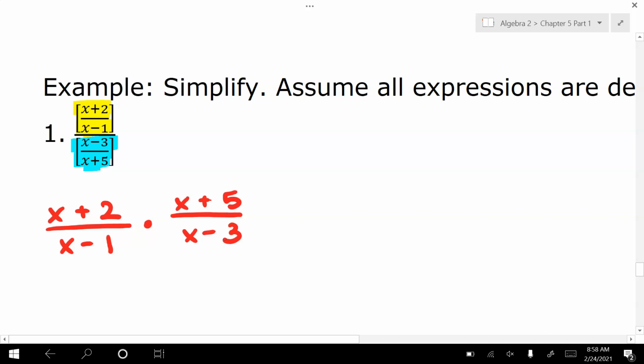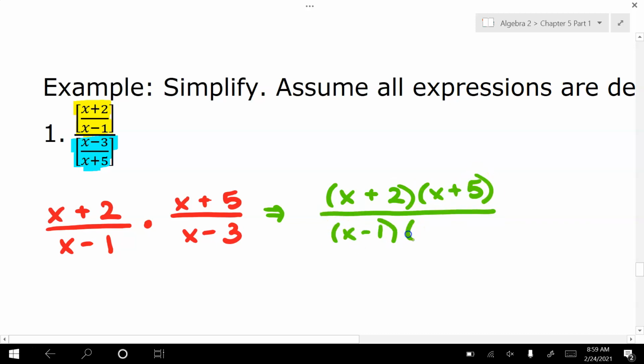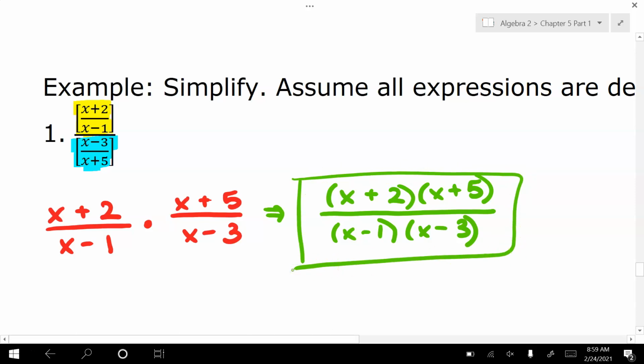Okay, now when I multiply here, I'm not going to actually FOIL. I'm just going to leave them as the factored quantities. So I'm just going to write it as x plus 2 times x plus 5, and put that over x minus 1 times x minus 3. The only reason why I would do that is because if I needed to do other things to this, or in another problem, if I could simplify, I would at this point. I would cross off anything that they have in common. So this one we're going to go ahead and leave right there, because there's nothing that I can cross off.